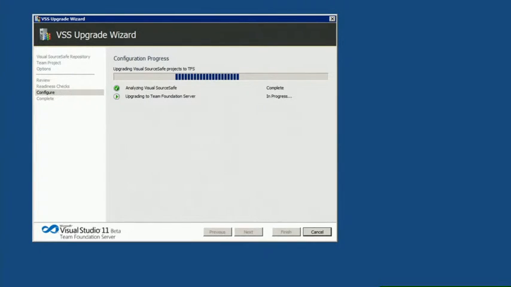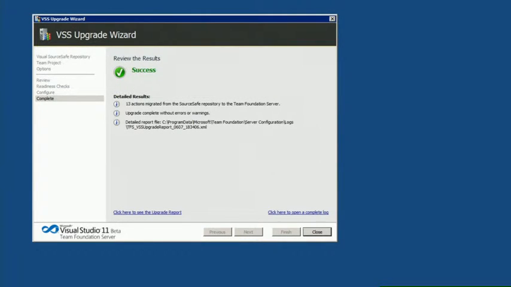It can take a long time if you have 2 decades of history in SourceSafe to do all those check-ins into Team Foundation Server. There's no getting around that, but it runs, and at least you have a nice GUI that gives you a little progress bar. And then finally, once it's upgraded, it gives you a log, warns you for any problems, and off you go. So you can import portions of your tree, and bring it across, and it's just a nice little wizard, and it just works.